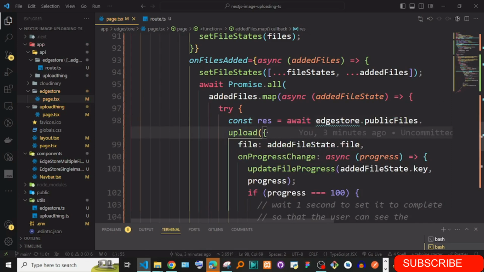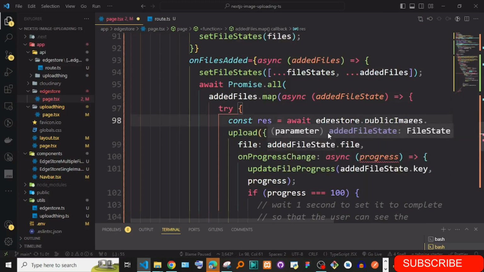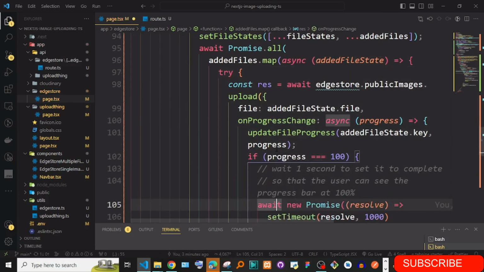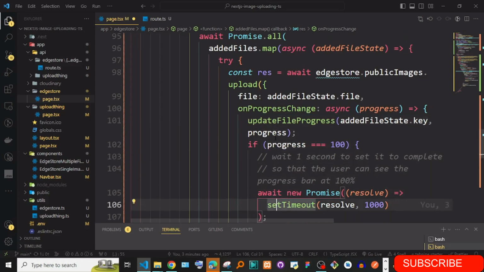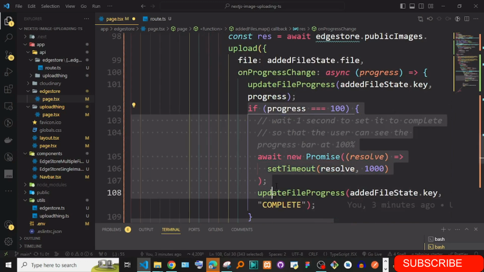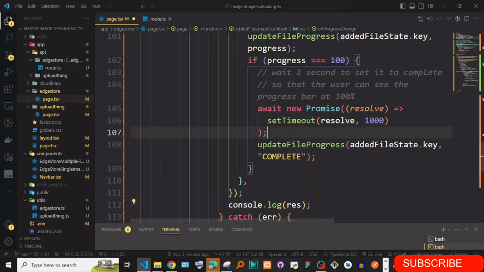Okay, and actually just use the public image bucket, and we see. So now we have the EdgeStore, and it's accepting that. Then it gives this file, and then it uploads this. We have the same progress thing going on here, and you can see even here they have the update file progress.